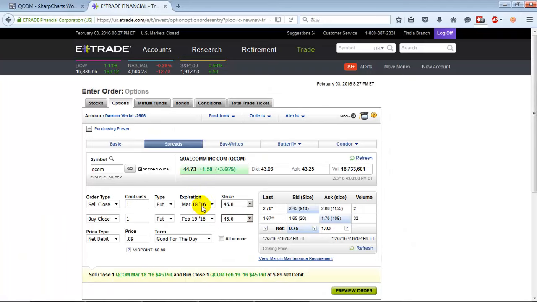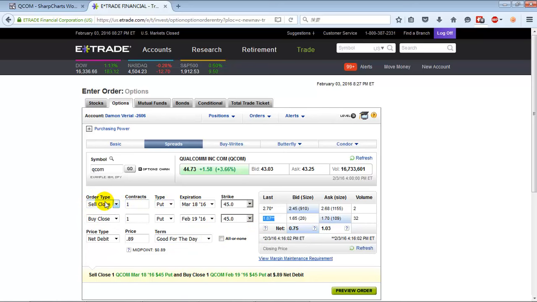Now, you got two situations. One is QCOM is trading at your strike price at 45. Well, technically above 45. If it's above 45, this is exactly what you would want to do, but you don't have to. Another option is you just wait and you do nothing, and this option here will expire. So February 19th, if the stock price is above 45, this will automatically expire, and you'll just take the money that you got from selling that. So you'd take the 167 bucks. Right? And if that happens, you're holding on to a put option.